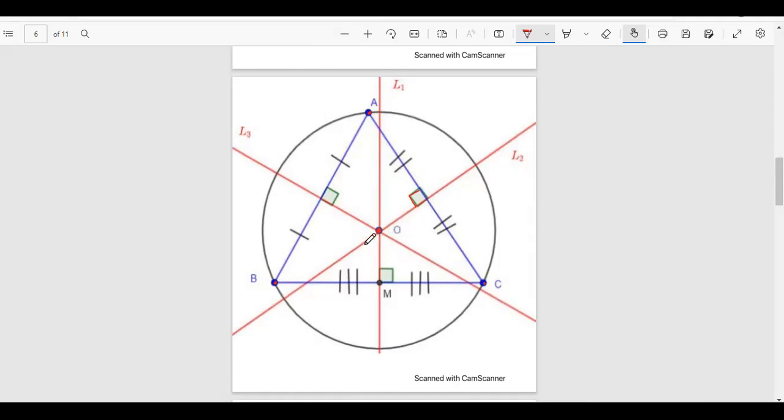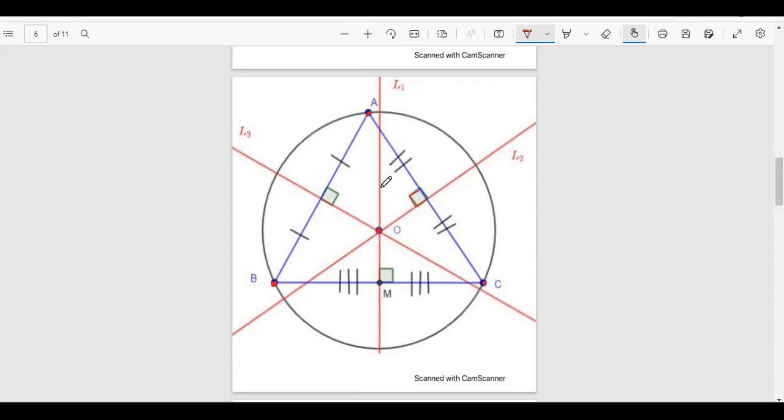In short, all you need to remember is that we have three types of circles in this case. The first one is the circumcircle. The triangle is inside the circle. The circle is passing through the vertices of the triangle A, B, and C. The most important thing is that the center of the circle is called the circumcenter, and it is made using the point of intersection of L1, L2, L3. These are three lines, and each line is a perpendicular bisector for one of the sides of the triangle.